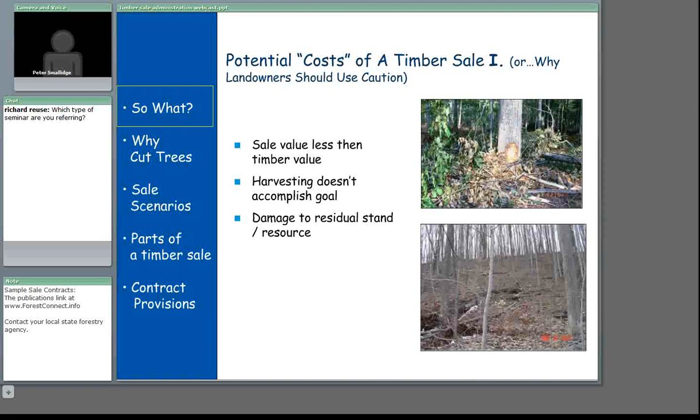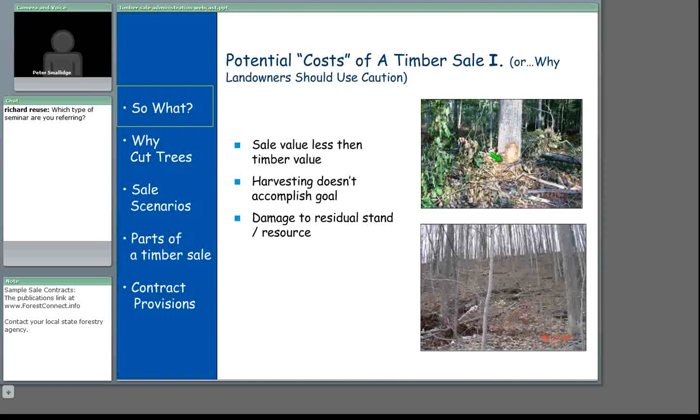And then finally, another concern is that in the process of removing some of the trees, you're going to do damage to your residual stand. The picture in the top right corner is actually relatively small damage. It's bigger than you would want, but it's small compared to some damage that you can see in a harvest, when the skidder drives by and, depending upon how big the logs are, they may bang against some trees. Some of that is to be expected, especially on what are called bumper trees, where the skidder and the logs are turning a corner, but you don't want to see that as a common feature in your forest after the harvest is complete.